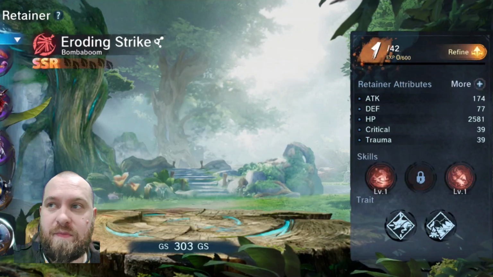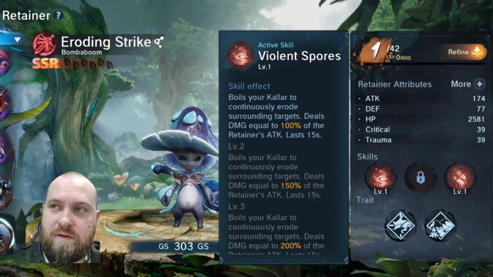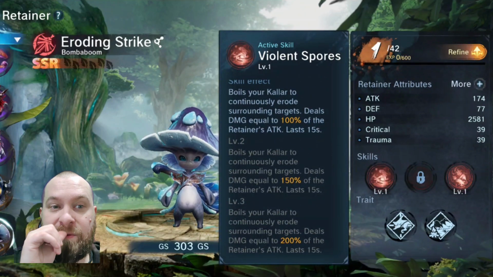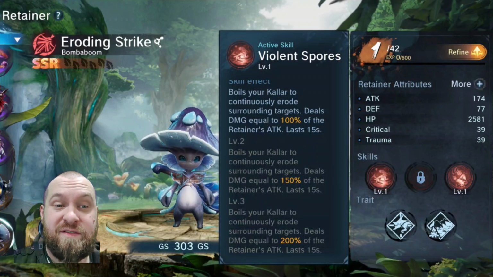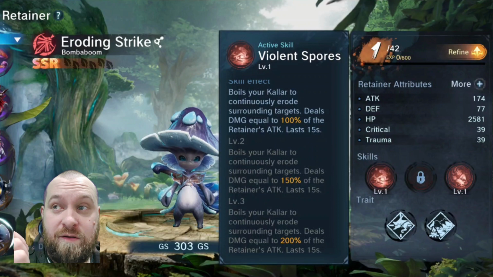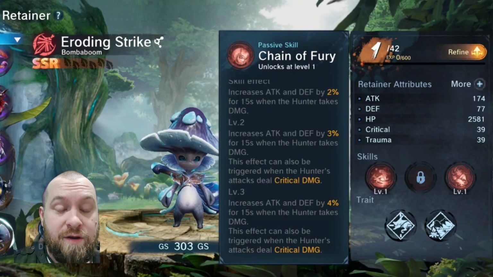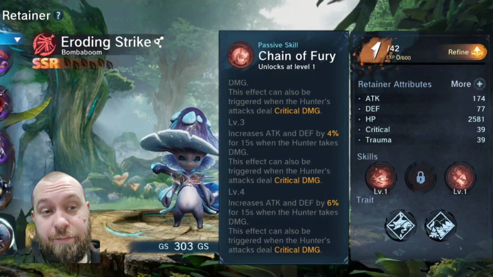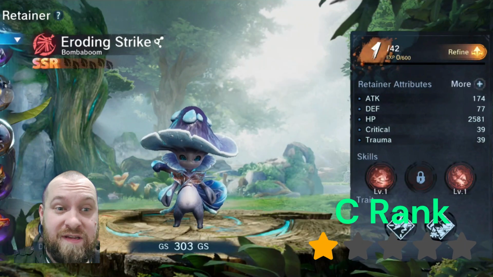Bomber Boom. Okay, his active does damage. It's not the best damage, but it's there. Passive gives you an attack and defense percentage increase when damaged. Okay, you don't really want to be taking damage, so it's not very good. When you upgrade it, you get that buff when you do critical damage, which makes it a lot nicer. The attack is 6%, defense is 6%. They're not great values. The active is bad. It's a C tier retainer.